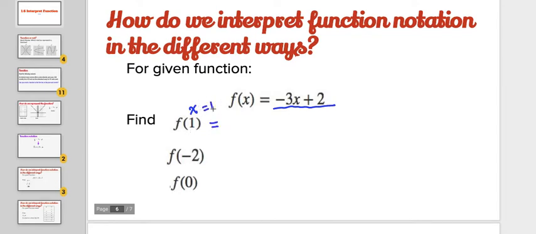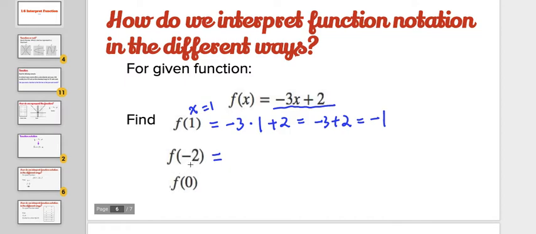So let's write it out here as a reminder. In this case, I just need to replace x with 1 here. So it's negative 3 plus 2, which is negative 1. You can definitely continue to do that. I'll do one more example as a review for you.